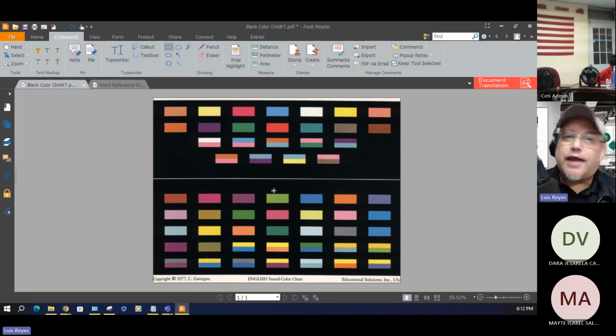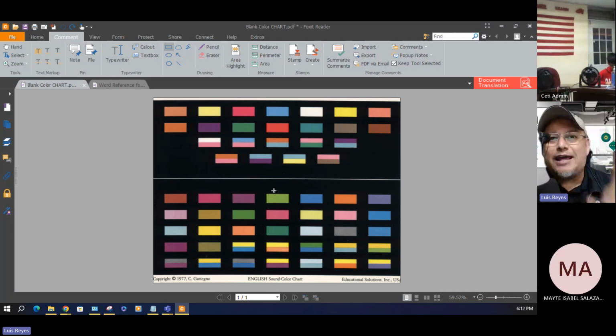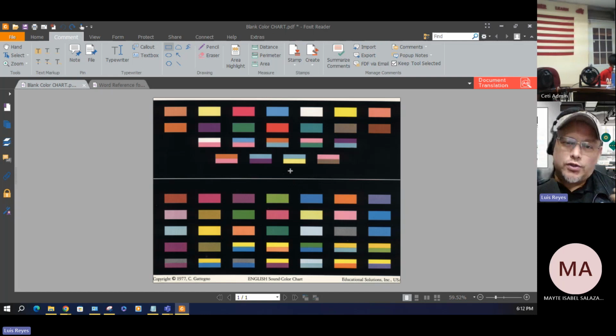Now, we know the sounds. There's 58. Okay. We want to use the sounds to pronounce letters and words. We're going to begin with the letters. There are 27 letters in the English alphabet from A to Z, and we're going to pronounce those letters. Now that we know the sounds, we're going to use the sounds to pronounce the letters. Again, 27 letters, but the letters are composed of multiple sounds. Of these 58 sounds, we're going to repeat a lot of them to pronounce the letters correctly. So see how I do it.